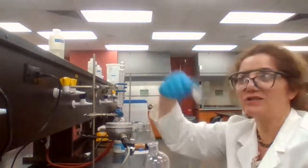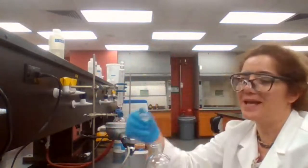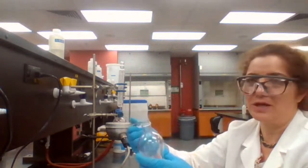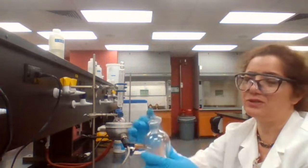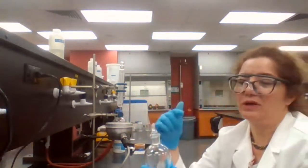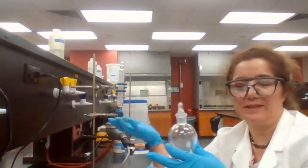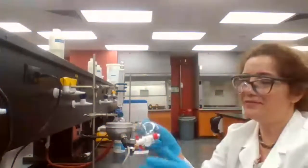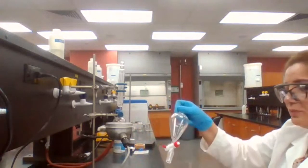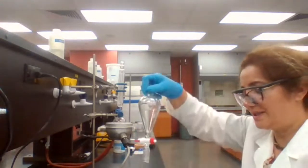It can actually fly a distance. It has happened in the lab when students forget to vent it or leave it there for a long time, or the temperature is high, it builds up pressure, and it is not funny. If it can hit your eyes, it can cause an accident. So you have to vent it a couple of times. So you are doing multiple washings in this case.